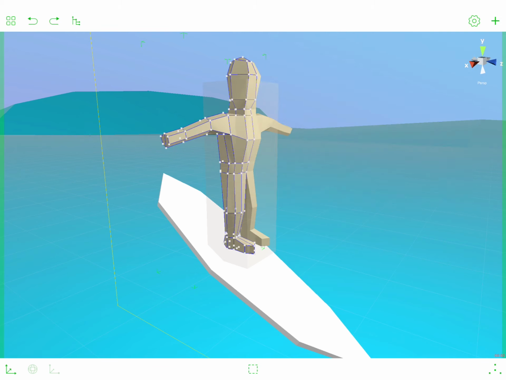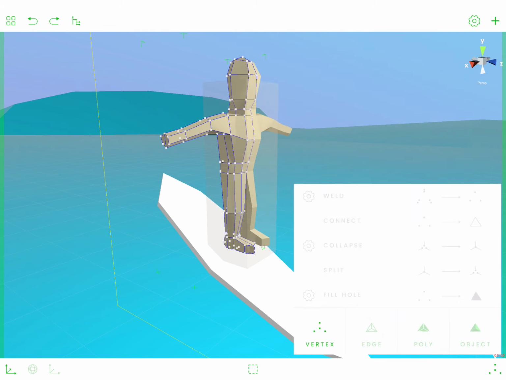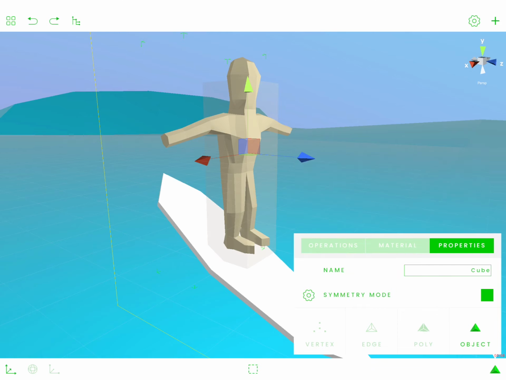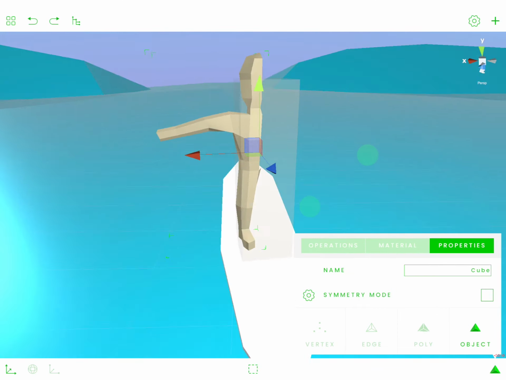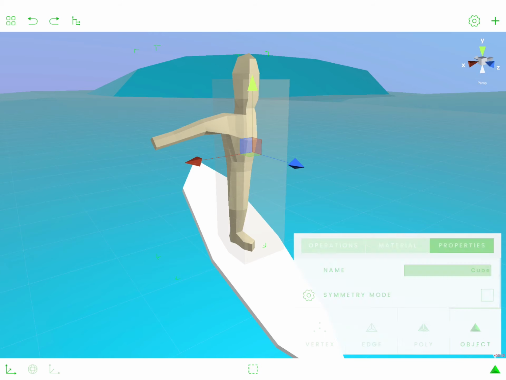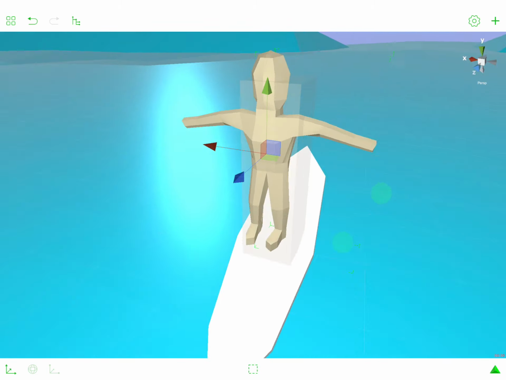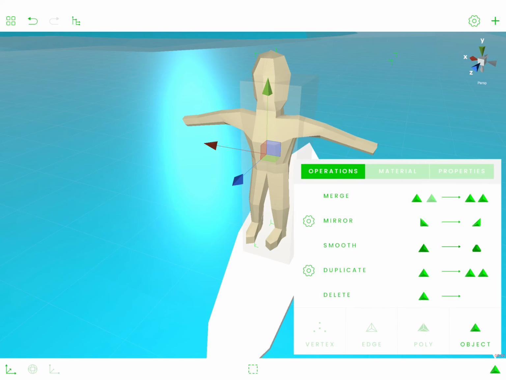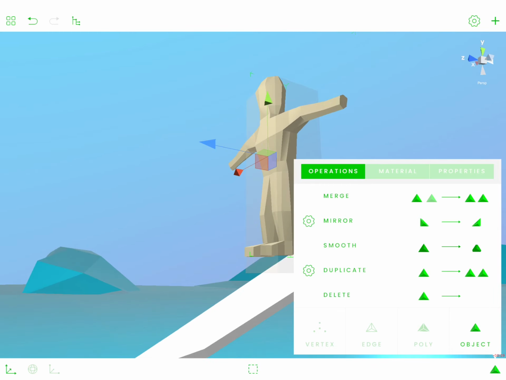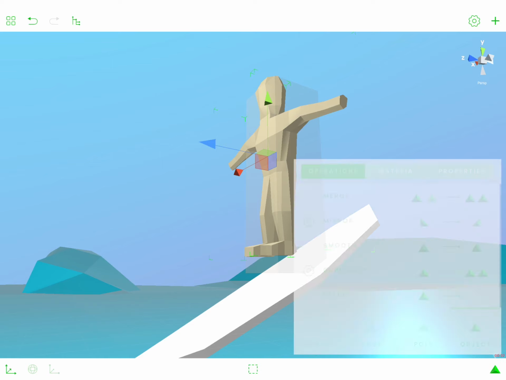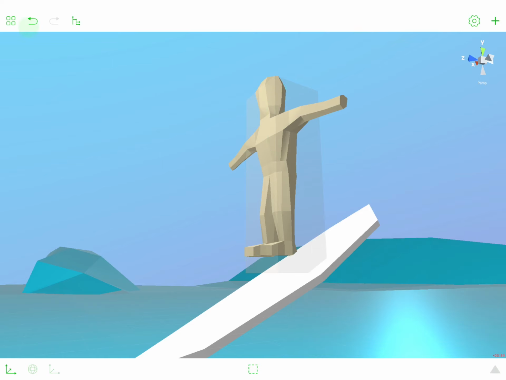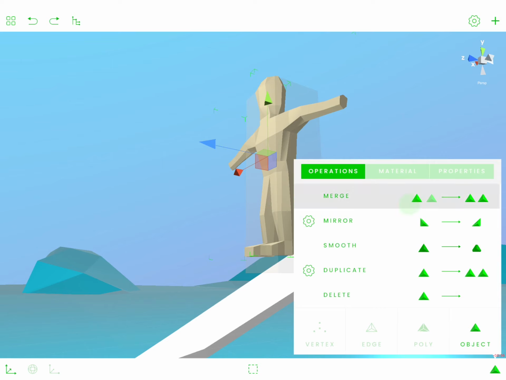Okay, and to create the pose, we need to exit from the symmetry modes, and we have to actually duplicate the part that we already have, to mirror the part and duplicate it. So this is how we do that. And now what we can do is merge together these two parts. So let's try to do that now. Oh, no mirror. I meant to merge.